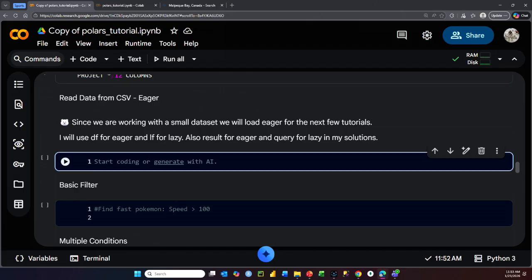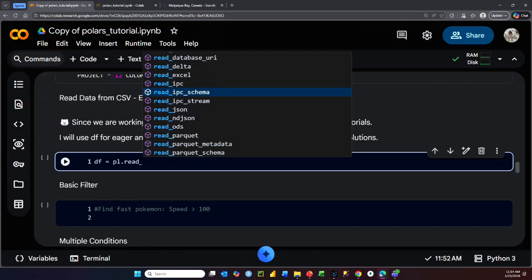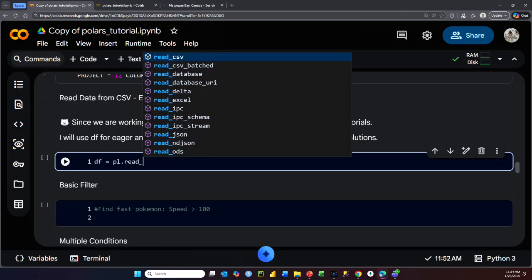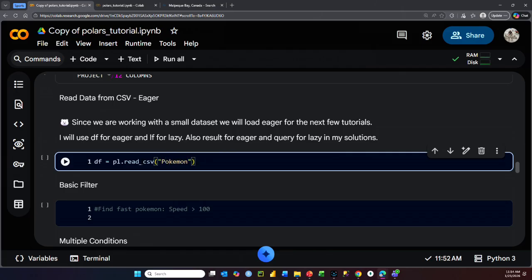So to read, we'll say df equals pl.read_ and see all the different things you could read from: JSON, Excel, NDJSON, Parquet, etc. We just want CSV. And again, the name of the CSV, or a path if you've got a long path. If you have it at Colab, it's a relative path, so it's just right there.